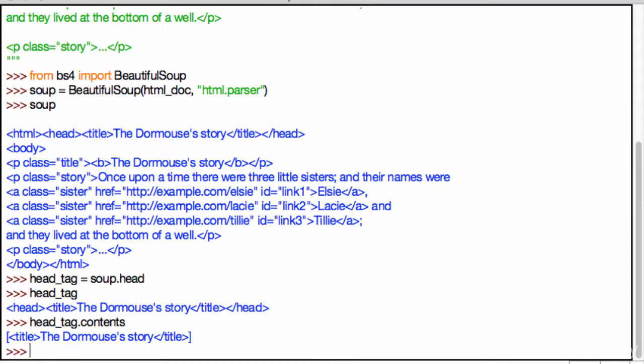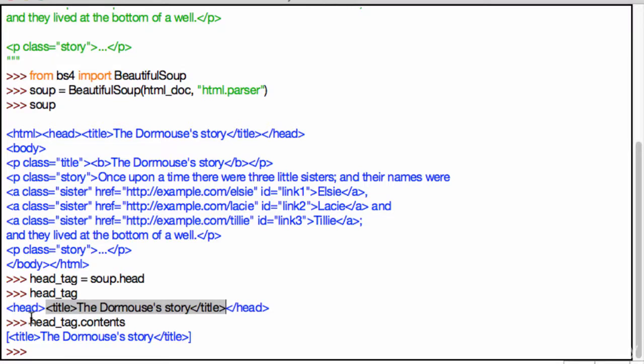So when I say soup.head, I get the head portion, so everything that's in from head to /head. The head_tag.contents basically drills down one step further. So it gives me everything inside of head, leaving out the head and the /head. So it's pretty neat when you want to get basically the contents of a specific tag.